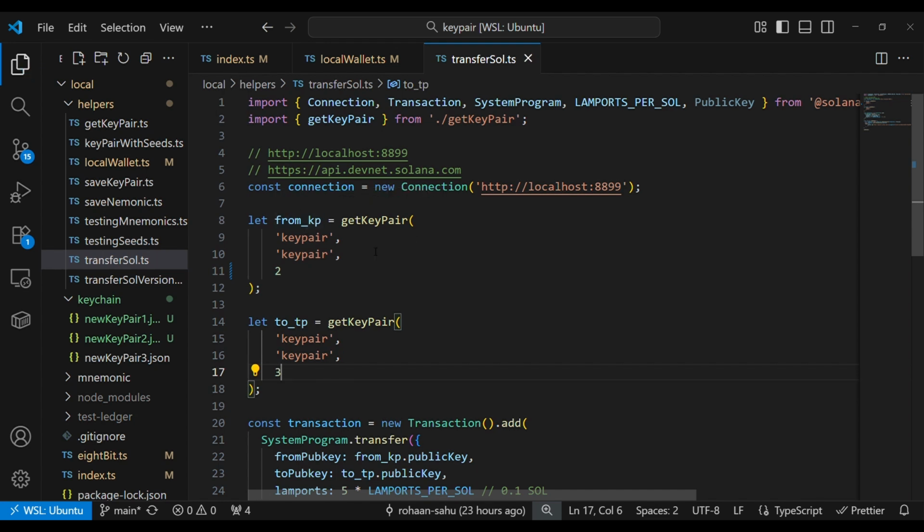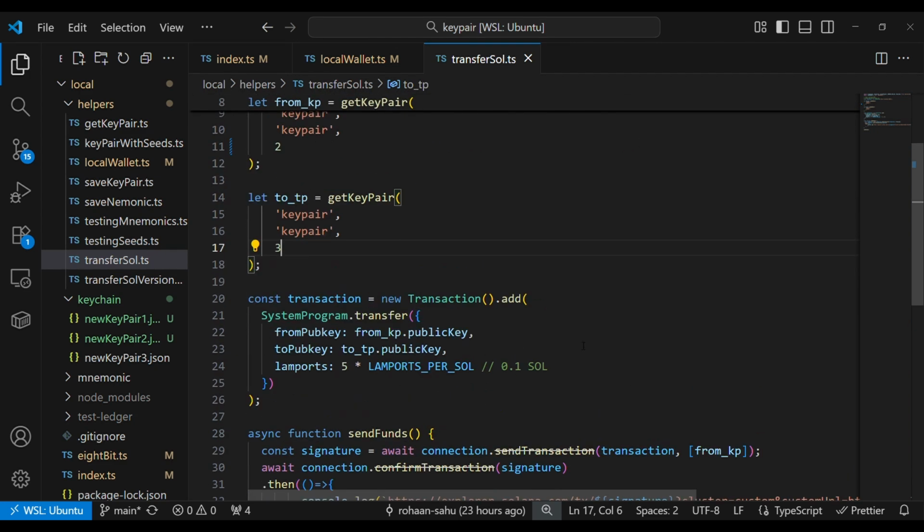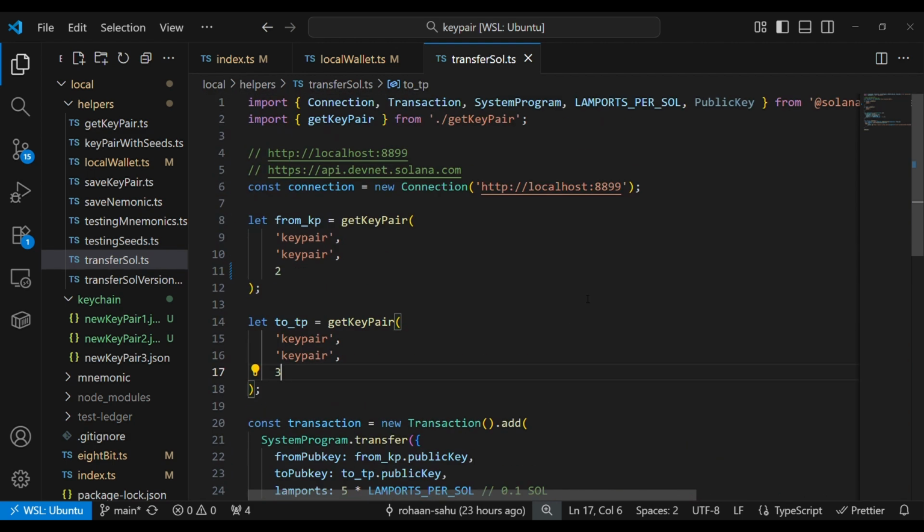We remember that our keypair 2, or the address 2, the account 2, has around 5.2456, and this one has 7.2456. So when we do a transfer, after understanding how this works, we shall see the change in their balances, and we shall see more transactions in the transaction history of both accounts.